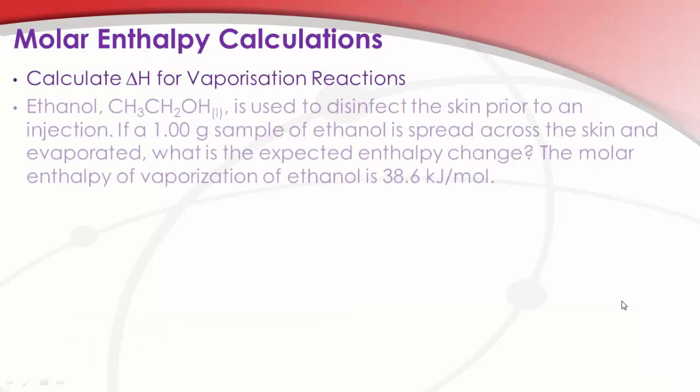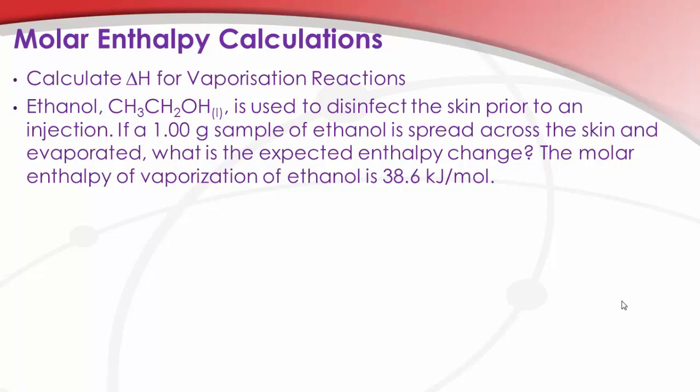In terms of doing calculations then, we can look at this type of question, and there are lots of them. There are thousands and thousands of examples, and we'll get to them in the worksheet for today. So this is an example. Some of you may have noted that when isopropyl or another alcohol is used to disinfect your skin, it feels cold. Well, here's a calculation associated with this. Let's imagine that a doctor is disinfecting your skin prior to giving you an injection. And so she uses 1 gram of ethanol, spreading it across your skin, and that ethanol evaporates. What's the enthalpy change? Well, first off, we need the molar enthalpy of vaporization of ethanol. It's 38.6 kilojoules per mole. Notice that the sign is positive.